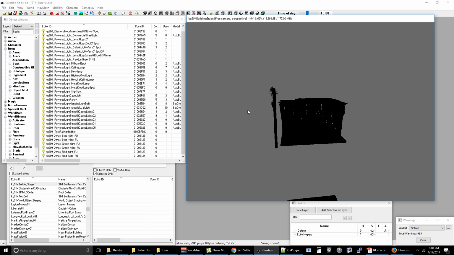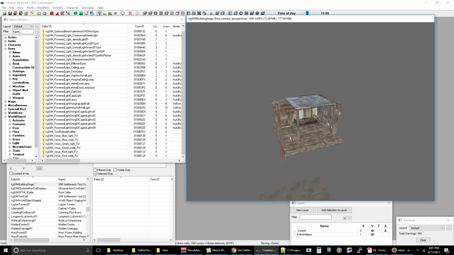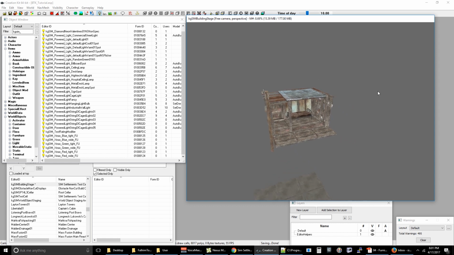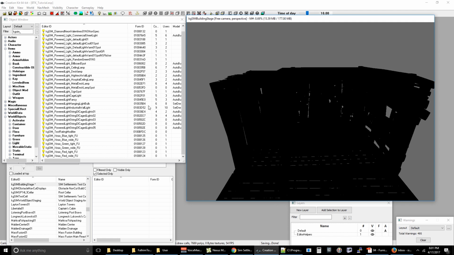And so what that is, by either clicking on this icon up here, or if you're clicked in the render window, you can, I can't remember the key. Okay, well, we're going to just use this because I don't have the key handy. Oh, it's A. Thank you. So if you push A, you can toggle what's called the ambient lights. And ambient lights are basically just a generic light all around to kind of keep things visible without you having to go manually place specific lights. But that's not great to have on when we're trying to see what lights would look like if, say, for example, you loaded your game up with darker nights turned on.